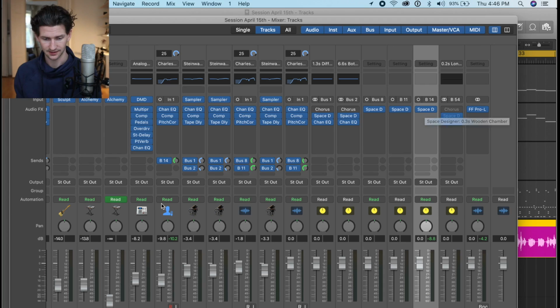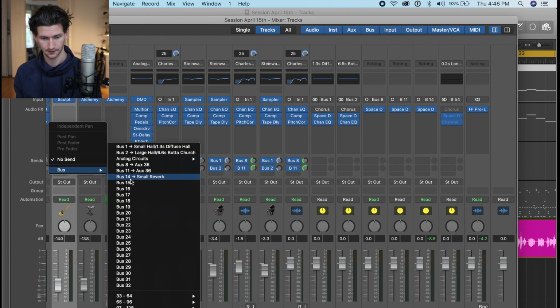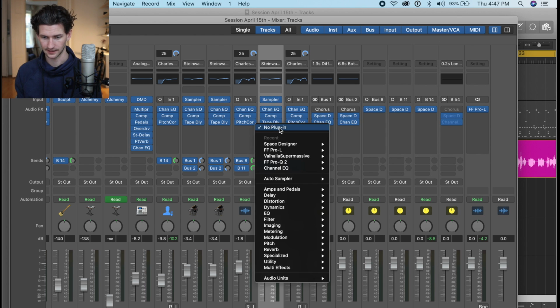So let's just say this bass guitar here and this piano here, we want them both going to bus 14. So I'll show you, starting with this bass. We can go to the sends here, pop a small reverb on there. Let's send half the kids on there. And then we pop over here to this piano and we want that to be in the same room a little bit, not so much.